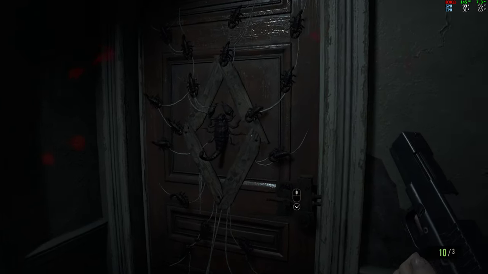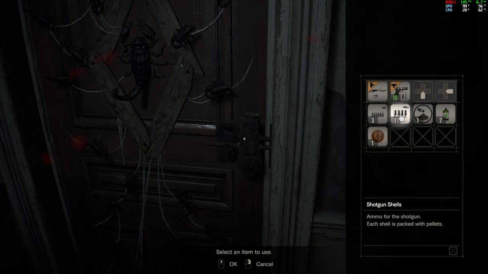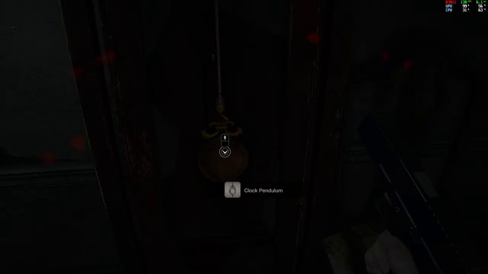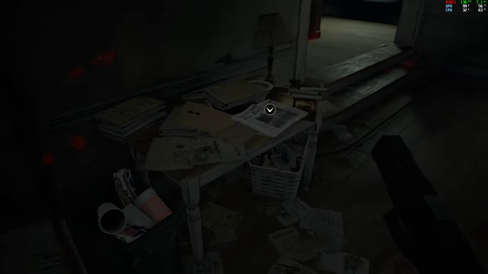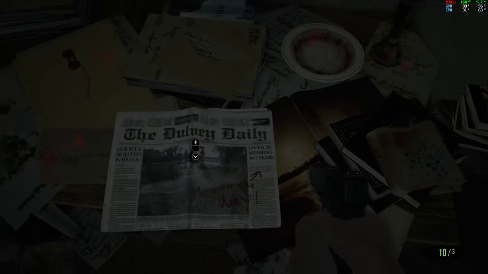The scorpion door? I don't particularly think I want to go through that. It doesn't look like I can. First, I need a key. And I definitely don't have a key. Oh, can I put that on the other clock? I might have to try that. Someone's been missing for 2 years. Or 20 people have been missing for 2 years. What does that say? Someone wrote in red. More on the way. Okay.